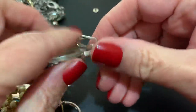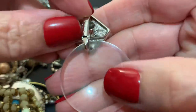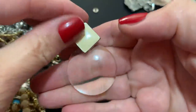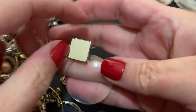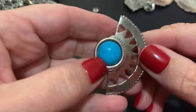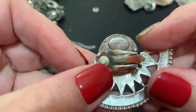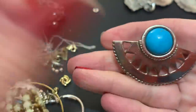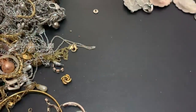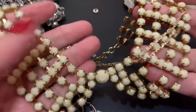What is that? Oh, I thought it was, you know, like a magnifying glass or something. Trafari. Those are cool. I've never seen these before. Cool. I hope I have the other one. What is that? Oh. Kind of the Southwestern. It's the Duplay. Those probably look cool on. Here's another one. Nice. Well, this is like one of those collars, right?